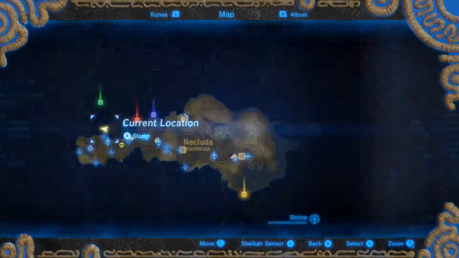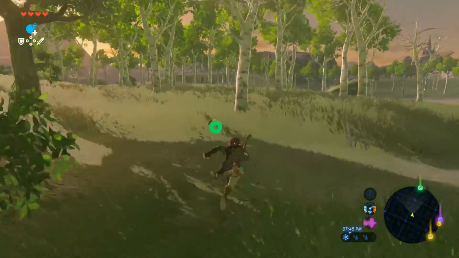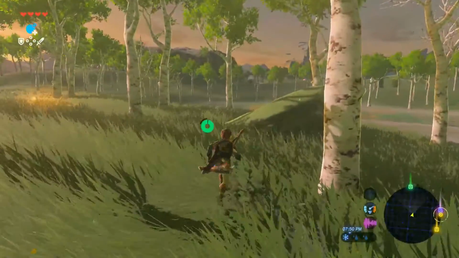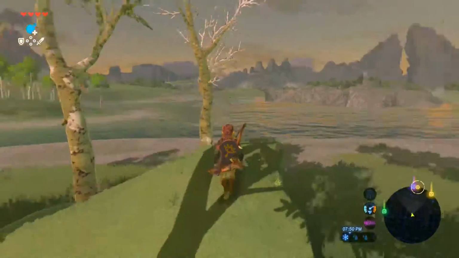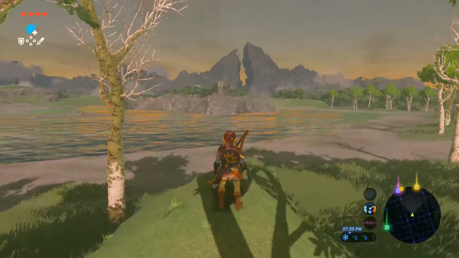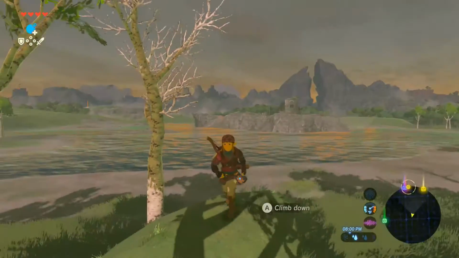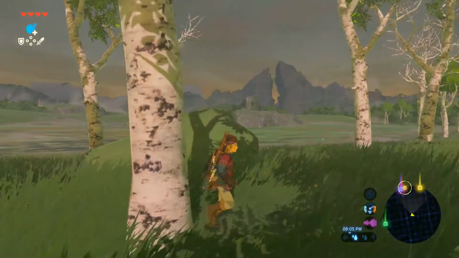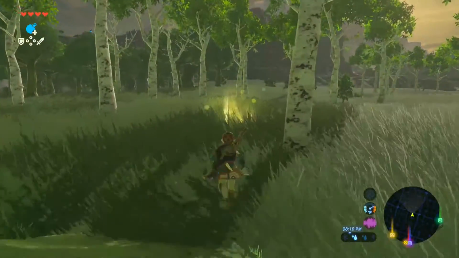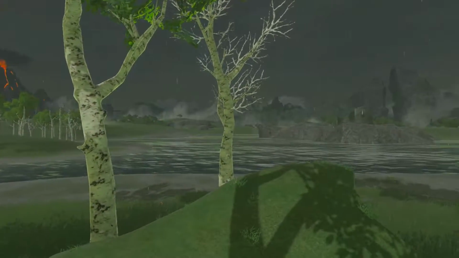Yeah, because this is starting to look a little bit more right, yep, with the dueling peaks in the background. So if we go ahead and head up to this location with the tree next to it, we climb on. We should be able to. This is the right place, right? Don't tell me I'm missing something here. There it is. I'm like, there should be a ball of light here, basically.